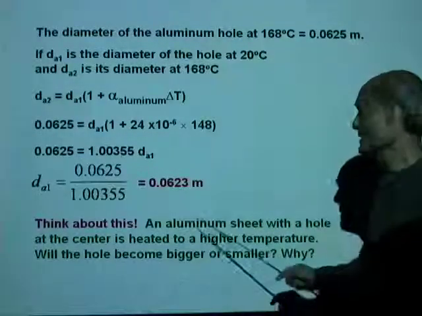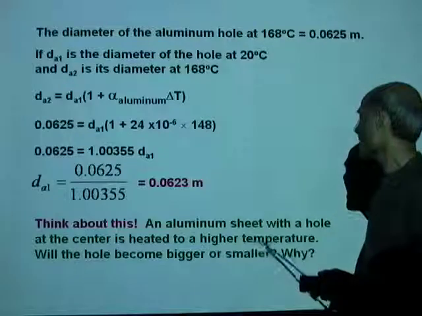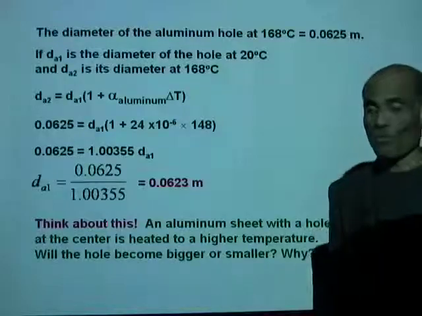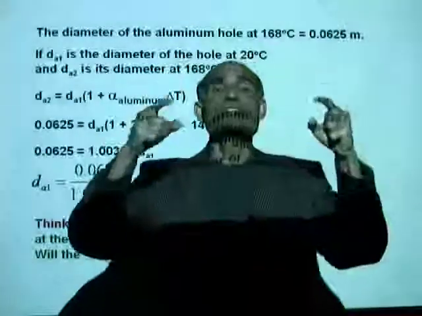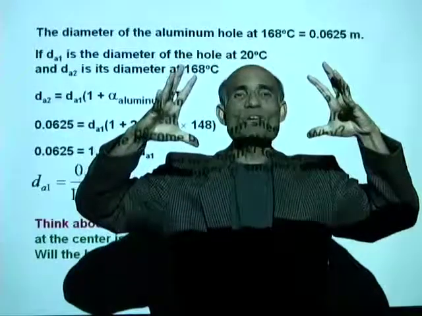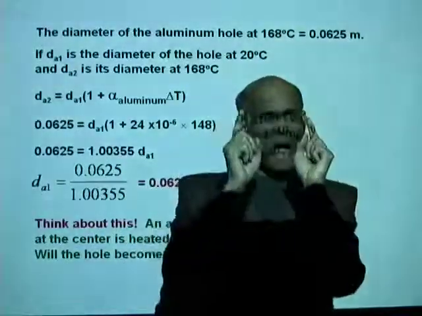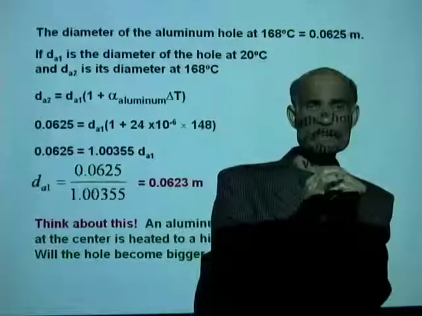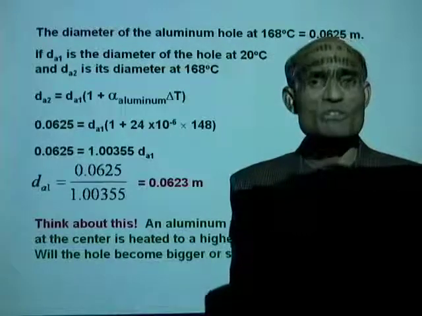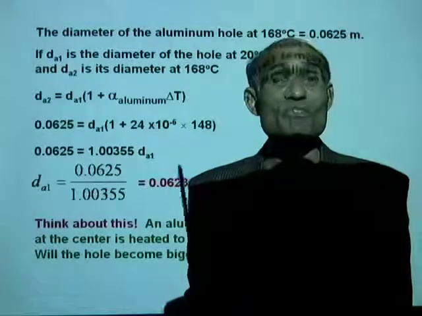Alright, I want you therefore to think about this and give me feedback. Just send me a line. An aluminum sheet with a hole at the center is heated to a higher temperature. Will the hole become bigger or smaller? Why? You have an aluminum sheet with a hole drilled at the center. As you increase the temperature of the aluminum sheet, will the hole become bigger or smaller? Why? Would you like to send me a line or two about it? Well, I might even give you a point if you do that well. It's a very important concept, all right? I want you to give it a thought.